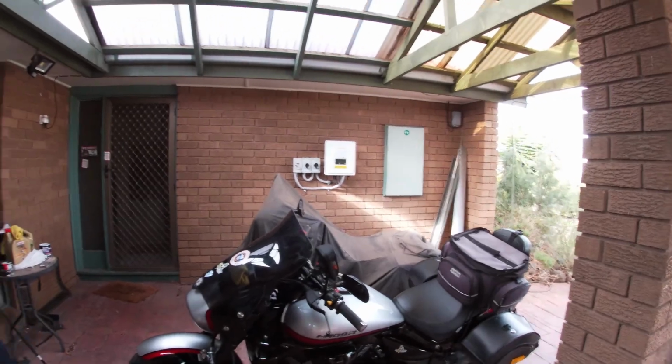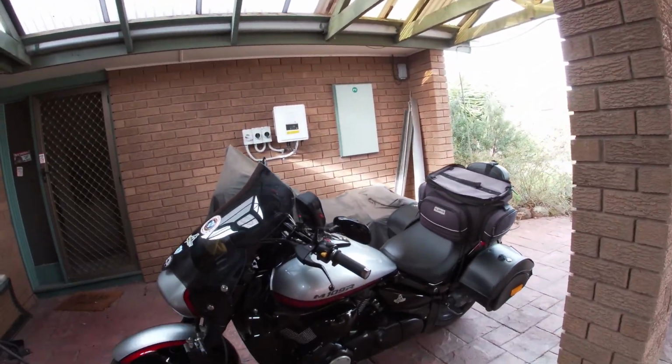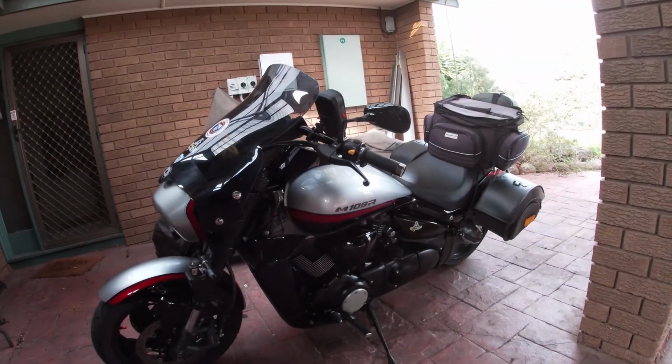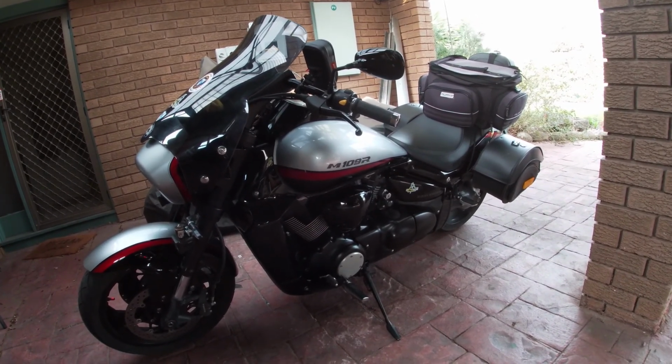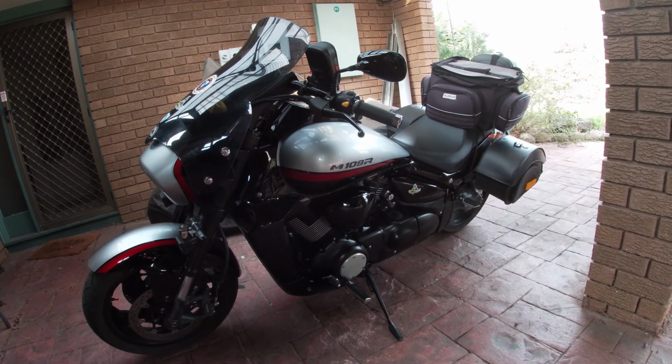Hi, today we're going to have a look at Suzuki Boulevard M109R. This is her, this is my bike. Absolutely beautiful machine, and I'm just going to show you a few of the features that she has.